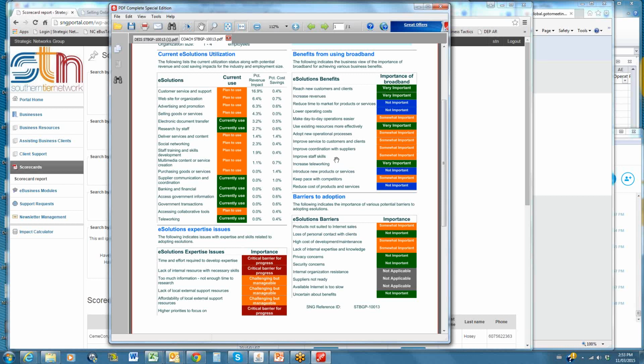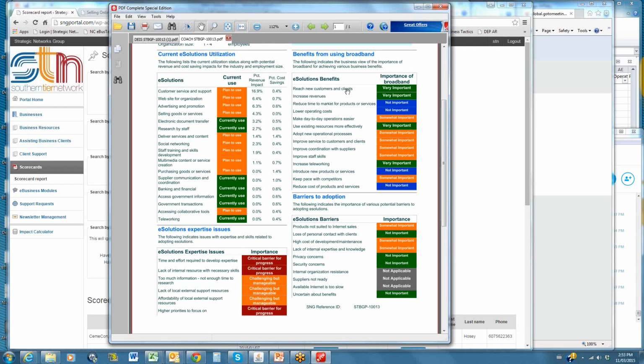Similarly, we provided 3 other key responses. One is about how they view the benefits of using broadband in terms of benefits to e-solutions for their business. What's more important or less important to them? Again, it gives you some color and context of how they're thinking about using the internet for their business. What may be their bigger motivators versus other things, right?